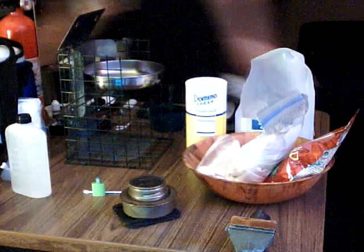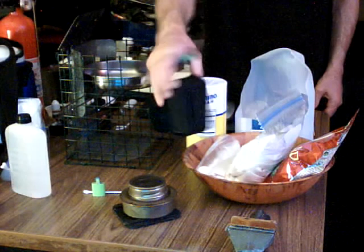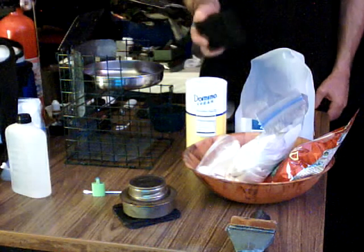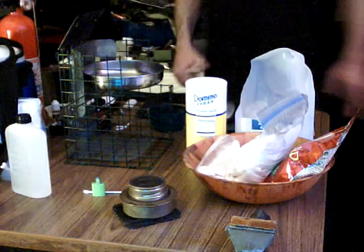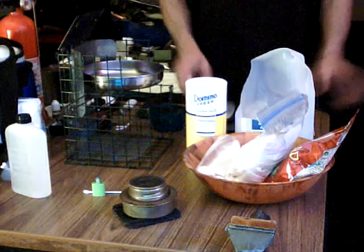I finally went out and got a cam — a really cool, really small one that I got from a friend of mine, but the battery's no good. The battery won't charge up, so as soon as I get a new battery for it, or I might just go out and buy my own new cam, I'll start doing the outdoor vids the best I can.